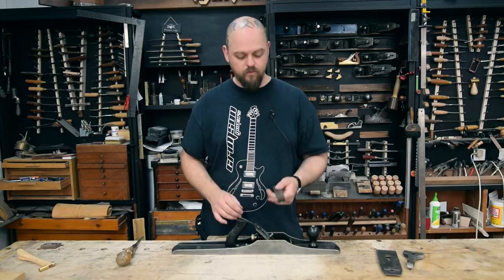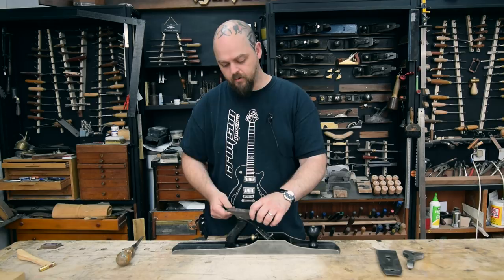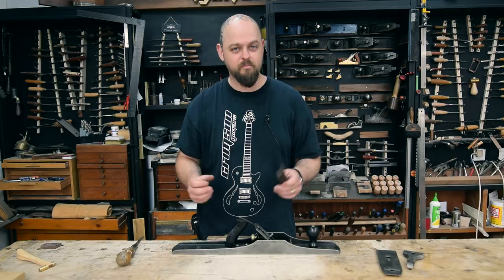Take the handle off, plane this flat, flatten that glue surface. I'm going to glue a piece of Brazilian in place, and then finalize the shape, draw, bandsaw off, sand, carve, shape, sand a little bit more, and then do some polishing and put it back together. And that's all you really need to know.